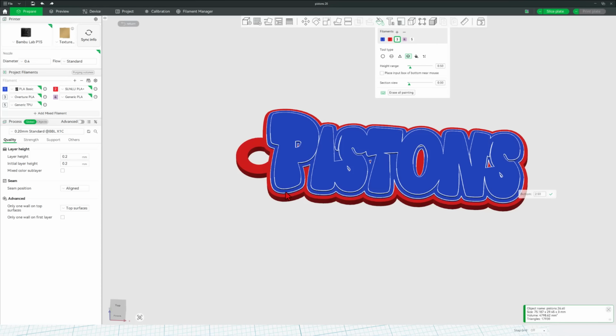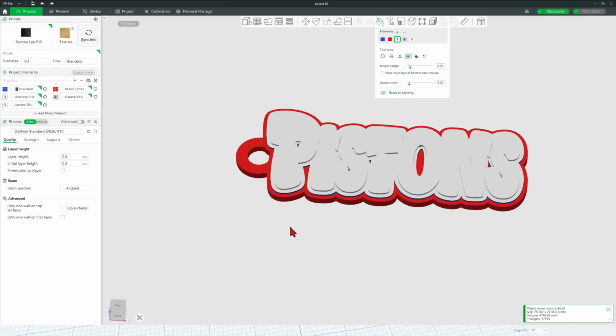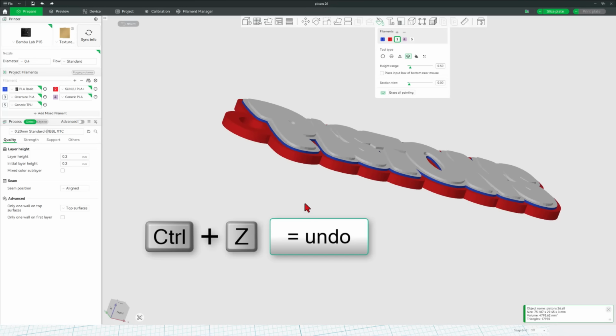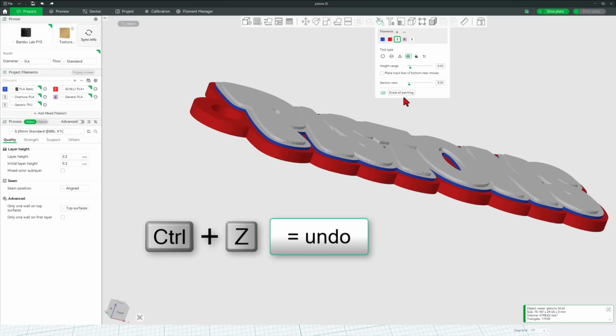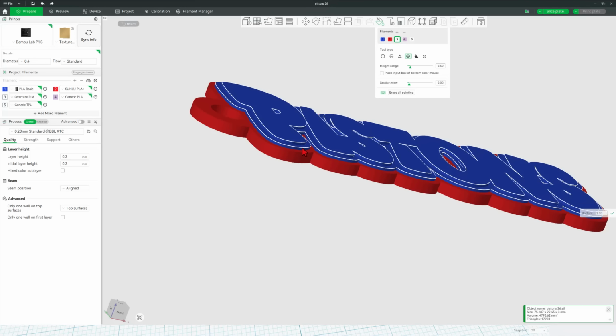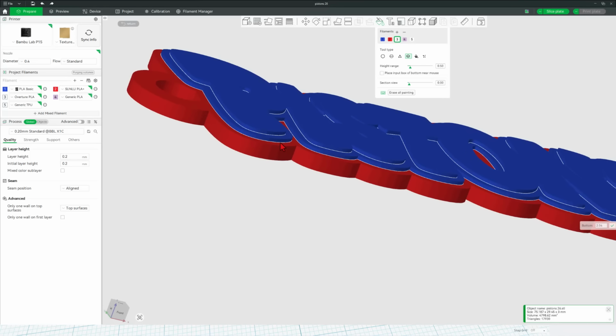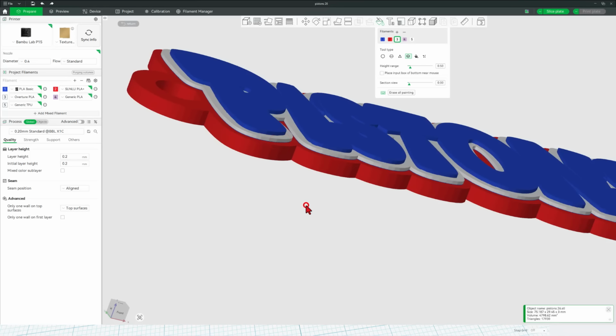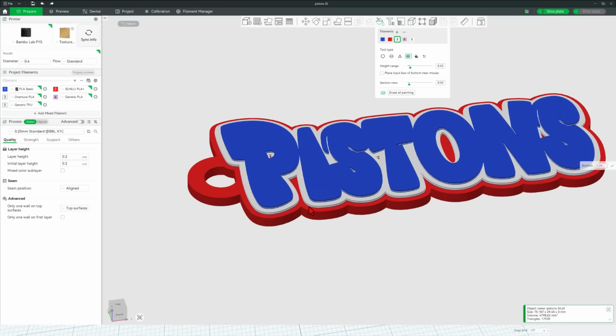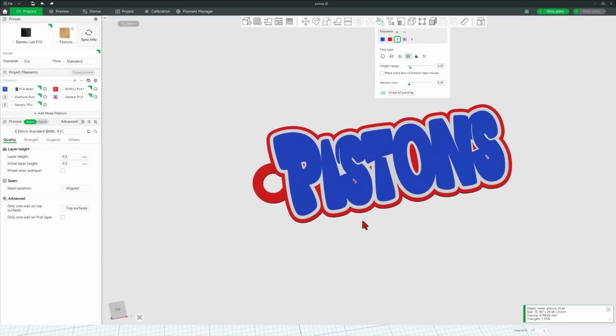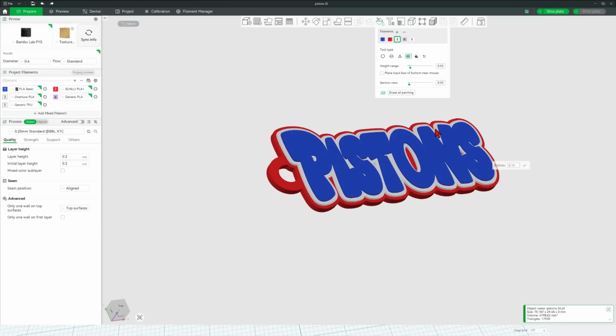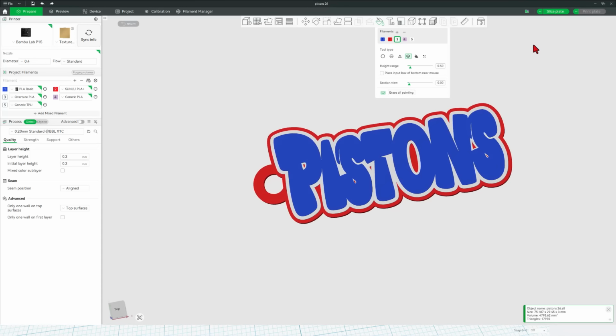Let's zoom in on this flat piece right here. Right now, everything is white, except that chunk underneath. I'm going to do Control Z to undo that. I'm going to get right to this edge, and bang, there is our white. And of course, the blue is already up top. Just like that, we've got an epic keychain.